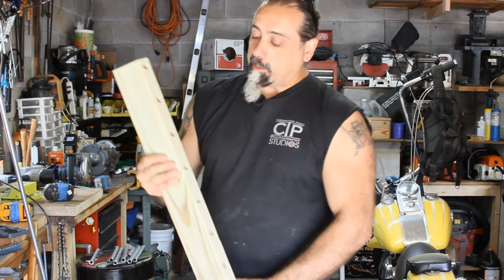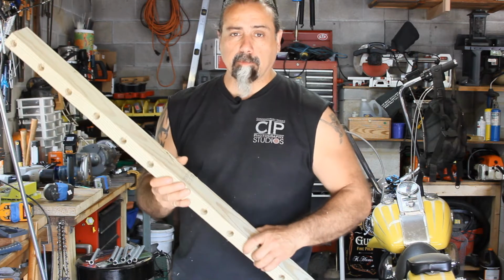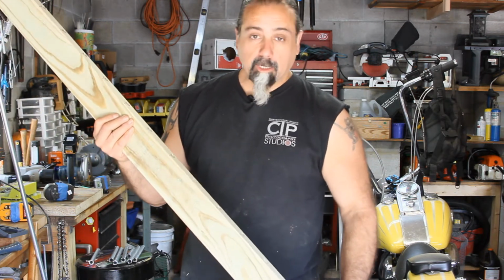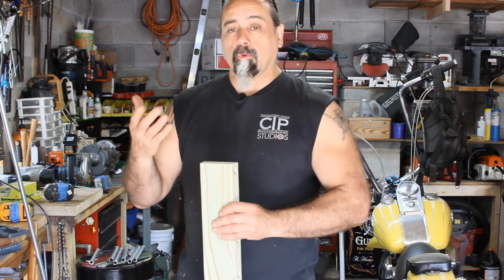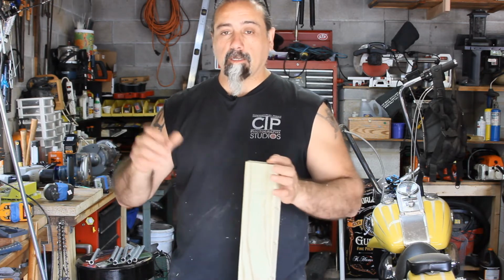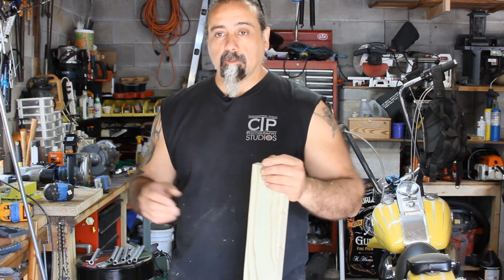Alright guys, so I got my railings drilled with the proper diameter hole that my spindles will fit into. Got it all lined up here. So I'm going to cut a few spindles right now. And I know I mentioned doing this on a budget. If you go to one of the big box stores, they have these pre-made railings all fancy and all done up, and they're over the top expensive.